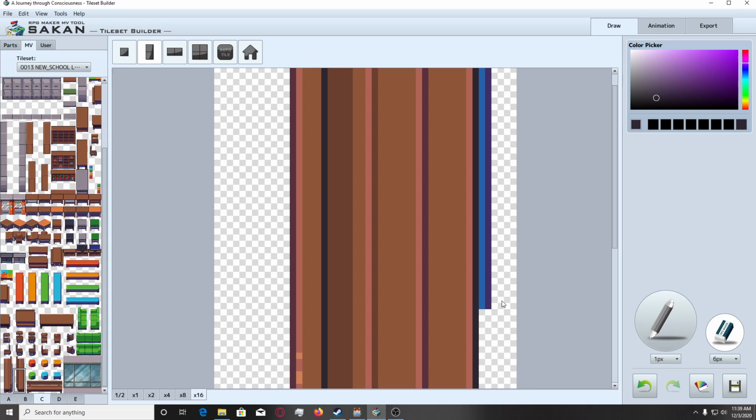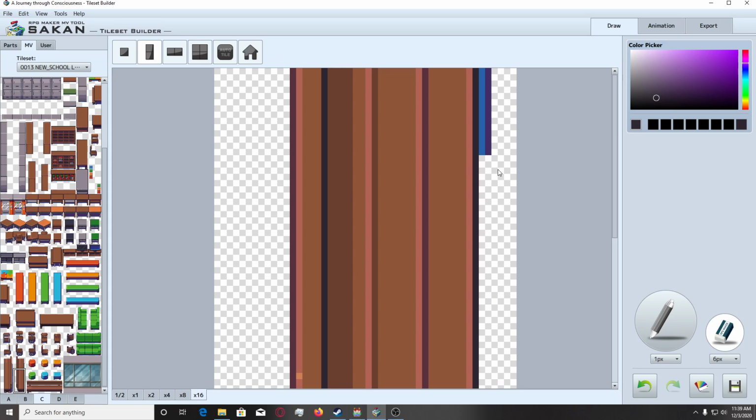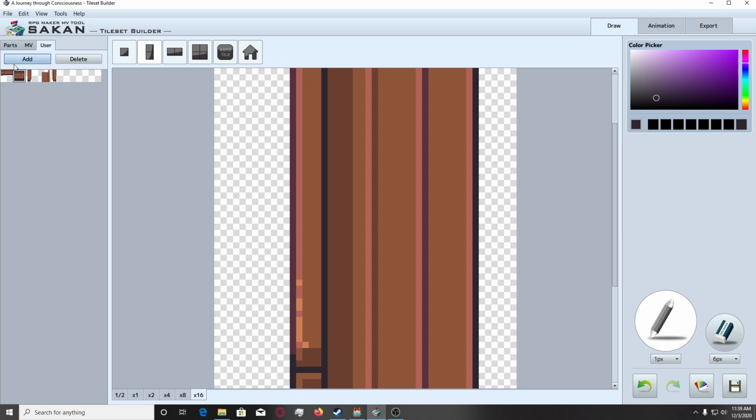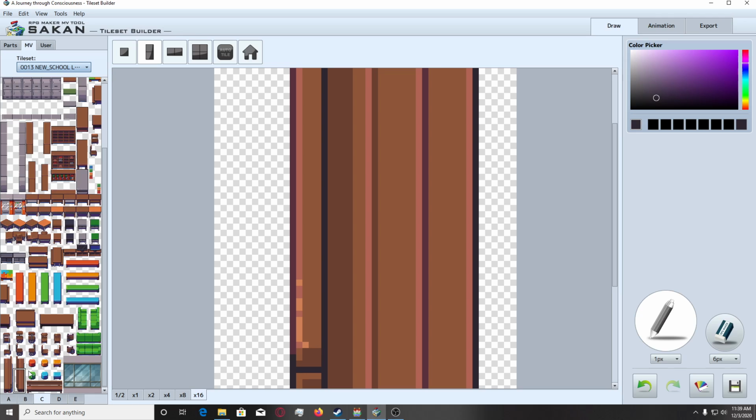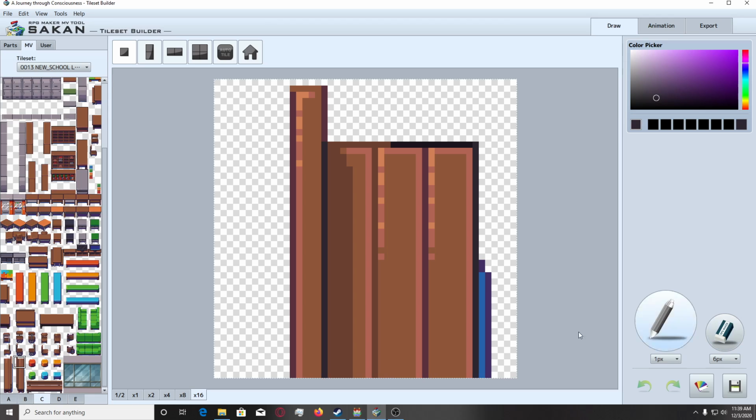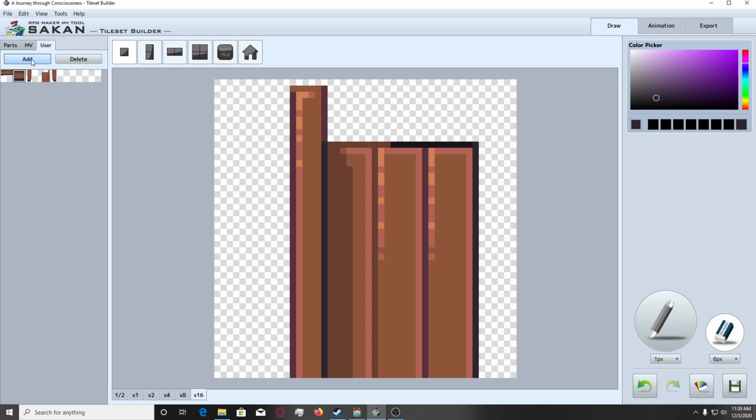Okay, so let's actually delete these. Let's actually put back the line which I deleted. Add. And what else can I do? Oh yes, make this one small. Click, rinse and repeat. Then we do add.